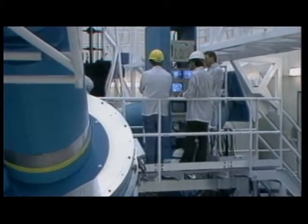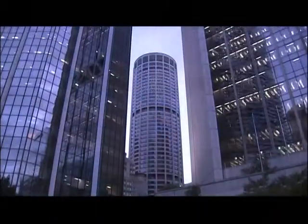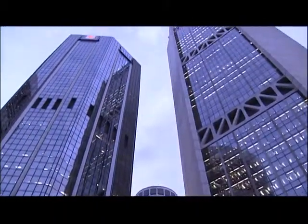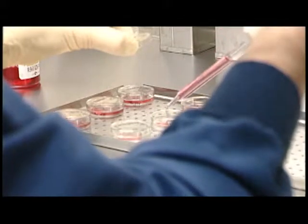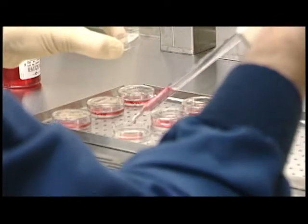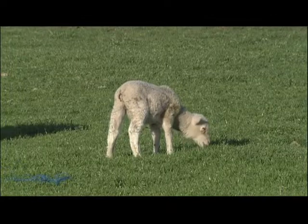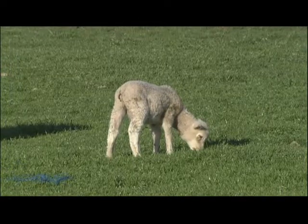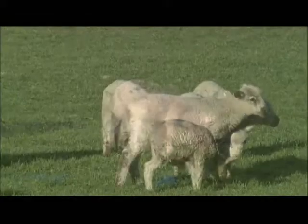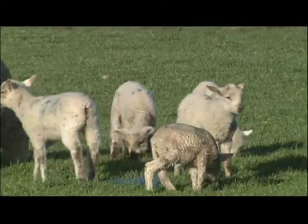Engineers working to create inanimate objects develop blueprints that are then used by other workers to build the object, be it a computer, an aircraft, or a skyscraper. In their laboratories, the engineers of living organisms, or genetic engineers, manipulate what is often referred to by biologists as the blueprints of life, an organism's genetic material, its DNA. Once this is successfully accomplished, the organism, unlike an inanimate object, actually builds itself cell by cell, following the new blueprint exactly. No construction or assembly line workers are required to complete the projects of genetic engineers.